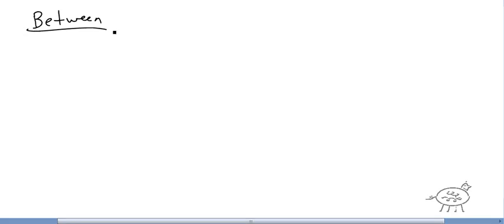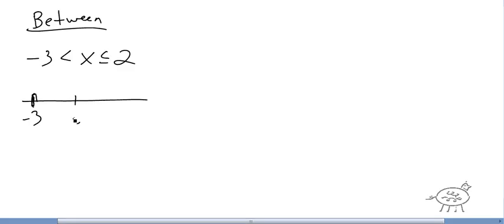And we've actually done those now when we've done "and" problems. So you've heard me talk about that. If I give you, and basically this is what a between problem is, if I say x is between negative 3 and 2, we've already done that. You guys know how to graph that already. Negative 3, 0, and 2. It's between open dot and closed dot. It's between those two values. That's all you have to do. So if I give you something like that, you are going to graph it just like that.